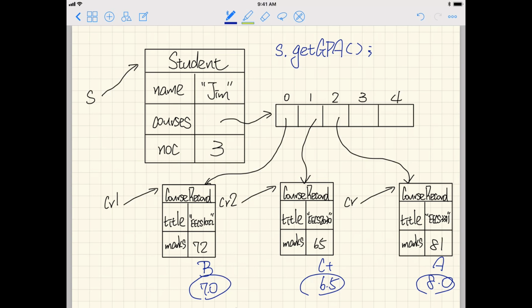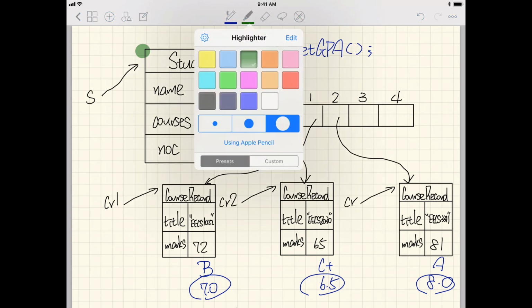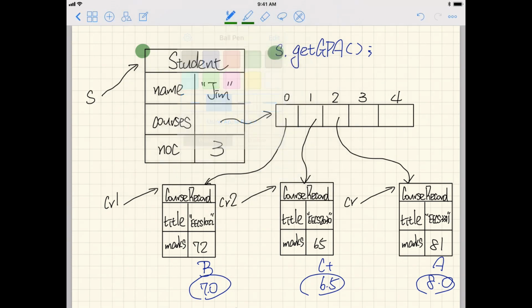So how do we do that? Before we define the method, let's see how we expect the method to be used. The context object is student s, which refers to this particular object over here, and then we have the method called getGPA. Let me use a different color to highlight. Now, in order to get a GPA, do we have to find any matching course record like what we did for set marks and get marks? We don't have to, right? Because we have to accumulate the grade points for all the course records and then calculate the average accordingly. So there's no matching course to find out.